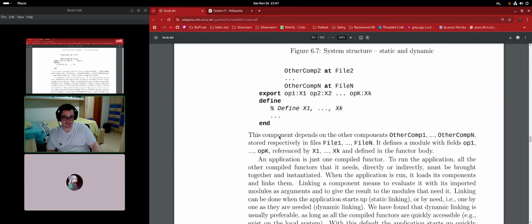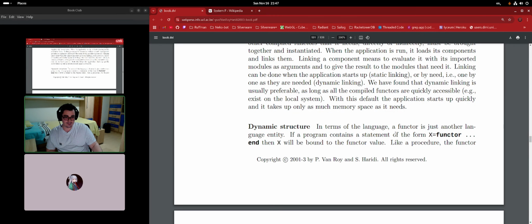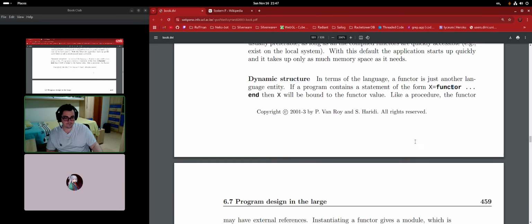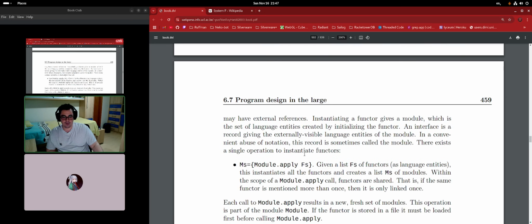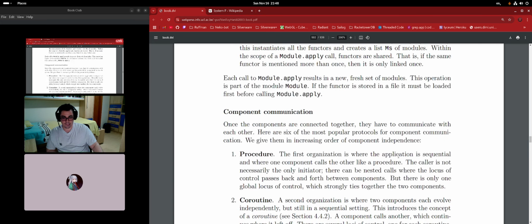It's probably not gonna be as elegant because it's us, but that's essentially how that works. And you can have a dynamic structure, which is essentially instantiating the functor at runtime. So like a procedure, the functor may have external references. Instantiating a functor gives a module, which is a set of language entities created by initializing the functor. So that's how it would look.